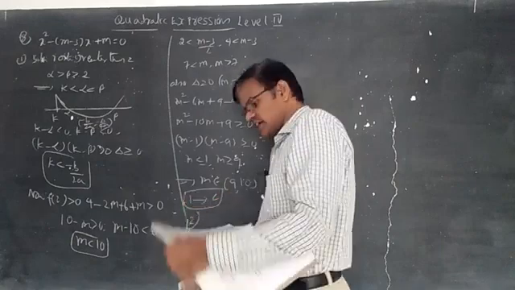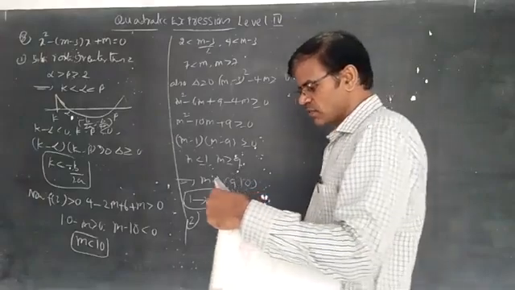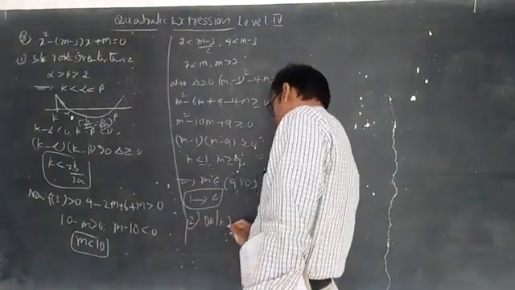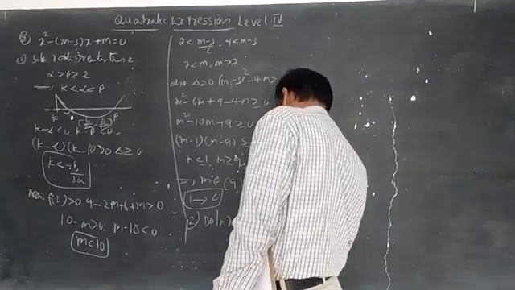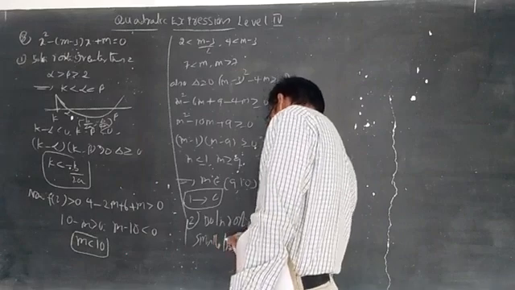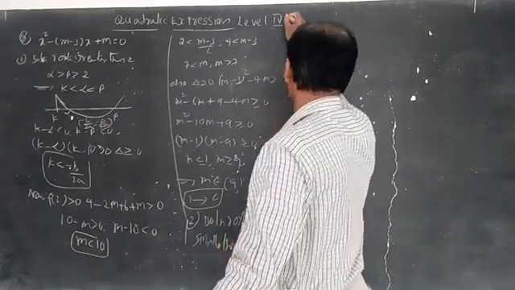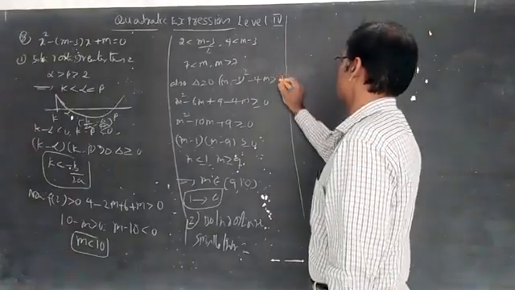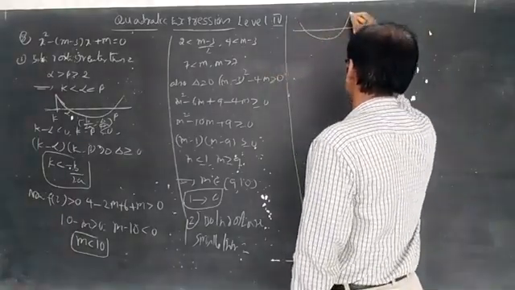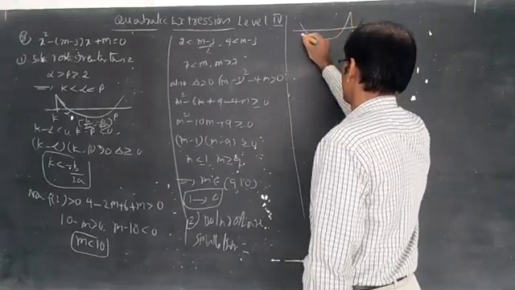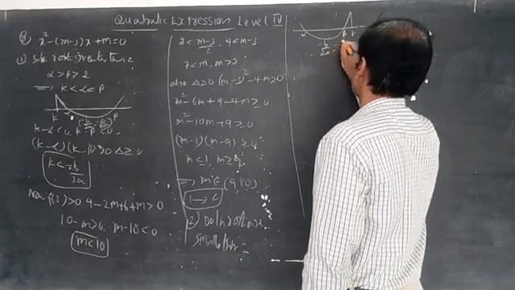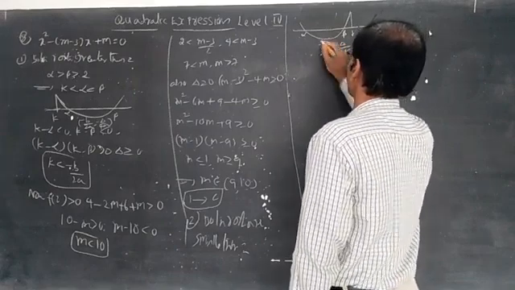Next, for the second one, both roots are smaller than 2. It depends upon the location of roots. Both roots are smaller than 2. So put like this, this is k. Put here alpha, this is beta. This is minus b by 2a comma minus delta by 4a.